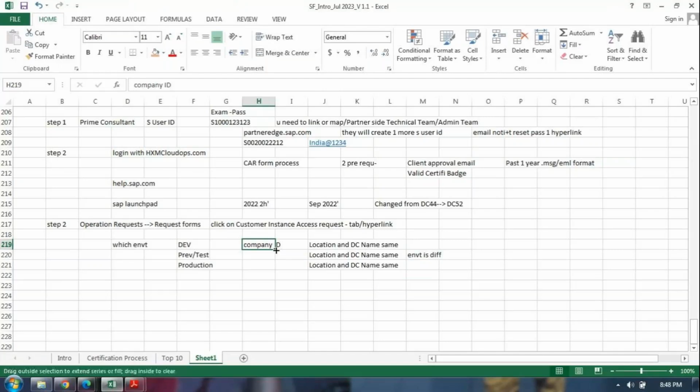For dev and production it is the same, but preview or test is a different one. But how can we differentiate? Based on the company ID. For each environment you are going to get one unique reference ID, right? Where we can see how many requests we made, here.